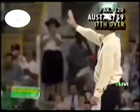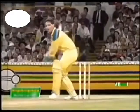And that's a great shot from Dean Jones. This is typical Jones. That's one bounce. The long, long bow at wicket there. It's 4 runs all the way. 2 for 52. Just closed the face of the bat over the top. It would have been 6 on most grounds in the world. Magnificent hit.